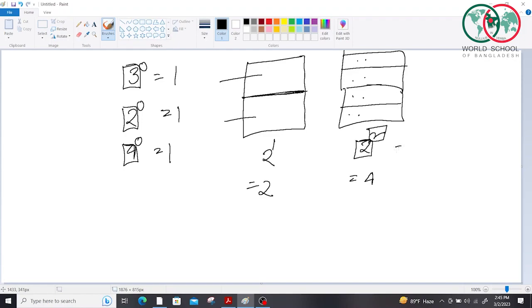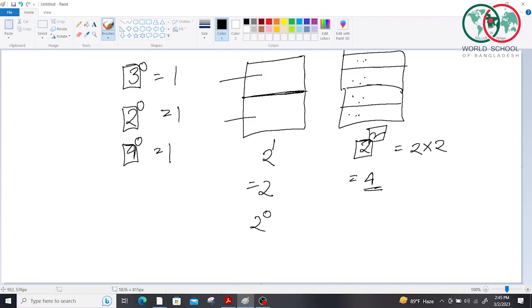Now if you fully focus on that, what is indicating? 2 squared can be written as 2 into 2, so 2 into 2 is 4, and also the number of rows we are getting is 4. That means we can know about the result by folding paper. So if the folding paper is true for 2 to the power 1, 2 squared, then it should be true for 2 to the power 0.